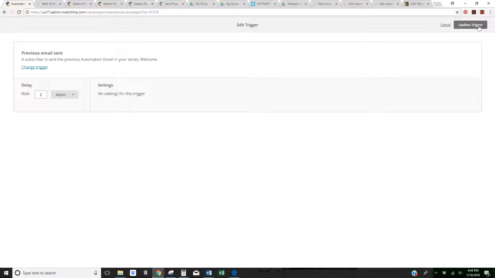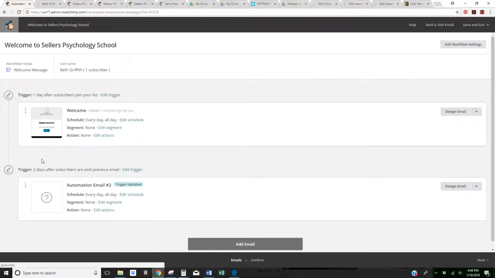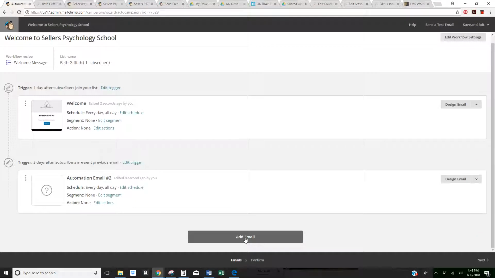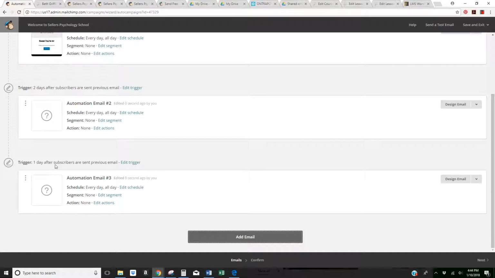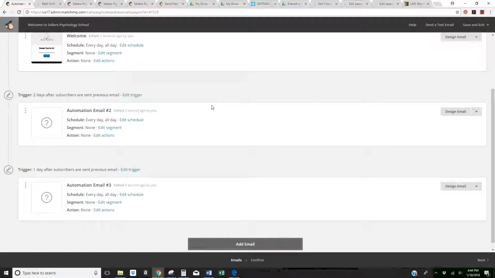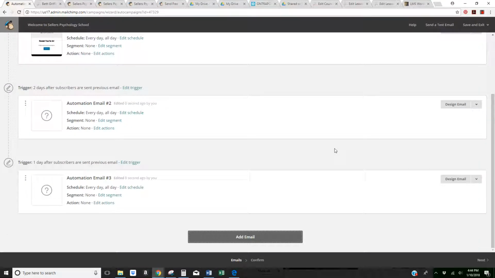And we're going to cancel that. Update trigger. So then you would create another email and you go through and you add emails. You add what the trigger is and what's the next step and what's the next message they get. So that's really helpful when you're trying to set up like a funnel, and you're how many times you're touching that customer, how many times you're sending something to them to get their interaction.